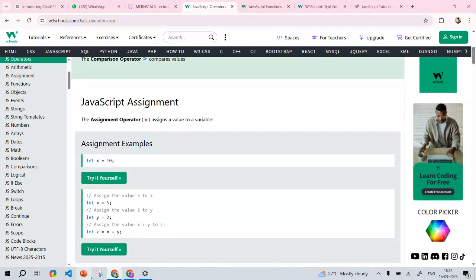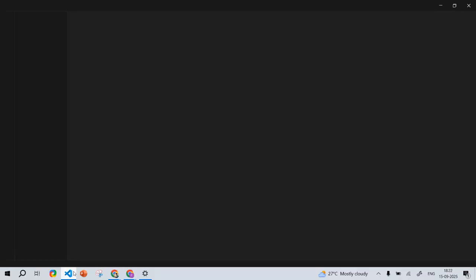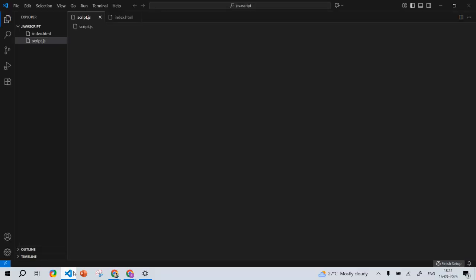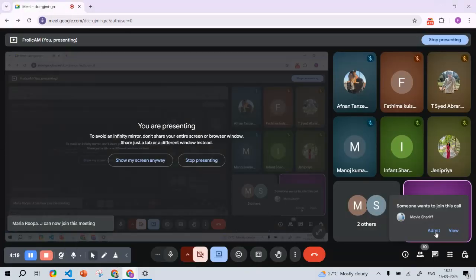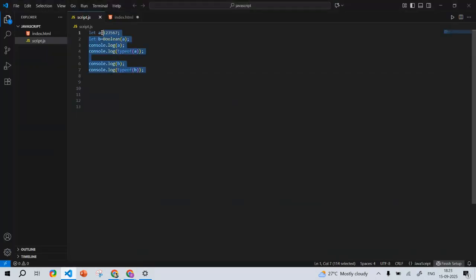For example, assignment operator. I'm opening Visual Studio. You already know these concepts. Anyhow, if I explain in JavaScript, it will be well and good. If you want to create a variable, say I want to create a variable: a = 10.